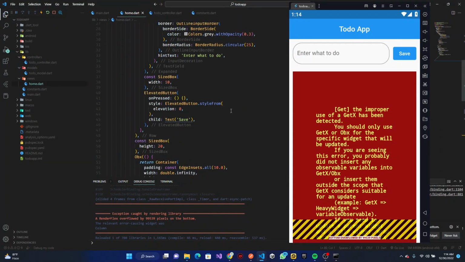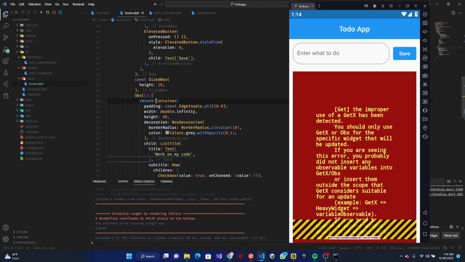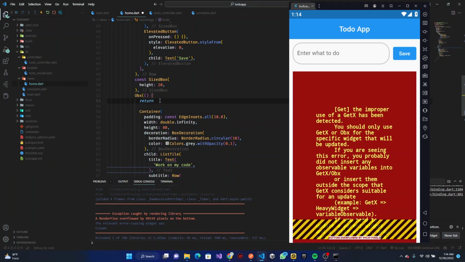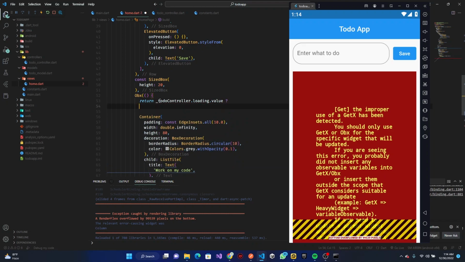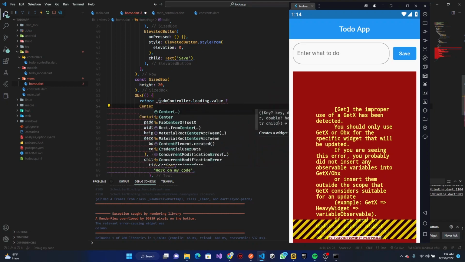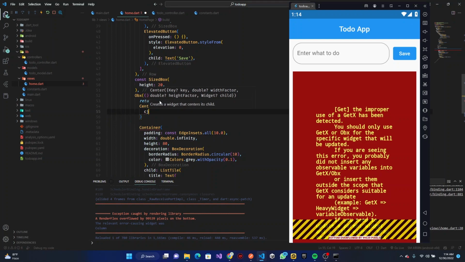Now in our home dart, what we want to do is basically right here, we're going to do if todoController.loading.value. So basically if it is true, we're going to do Center, child. So what child do we need?